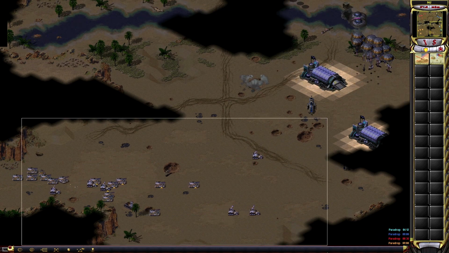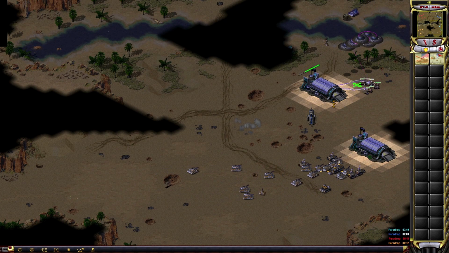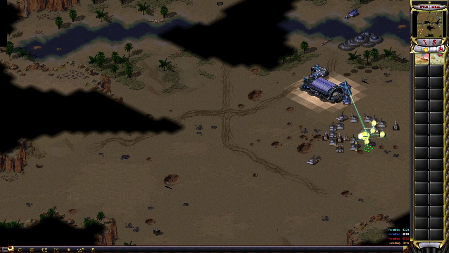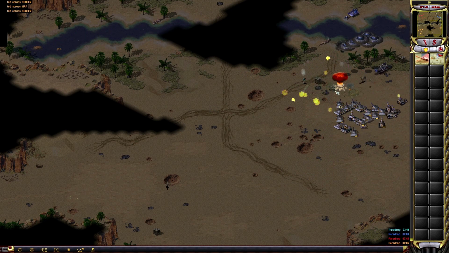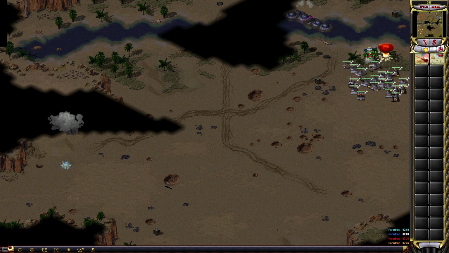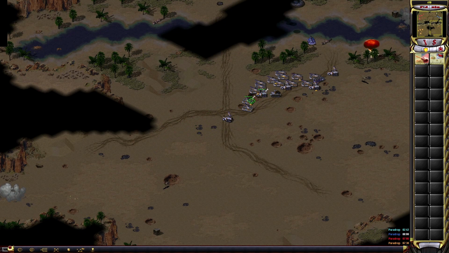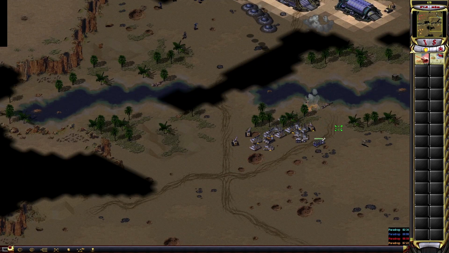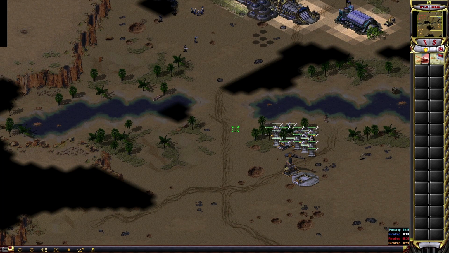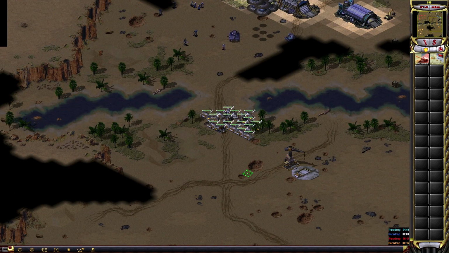Unit ready. New construction options. Unit lost. Unit speed upgraded. Unit firepower upgraded. Location confirmed. Changing position. Vehicle reporting.